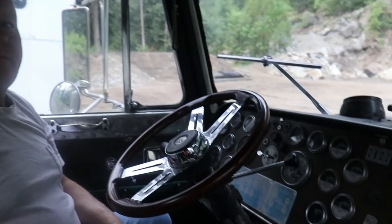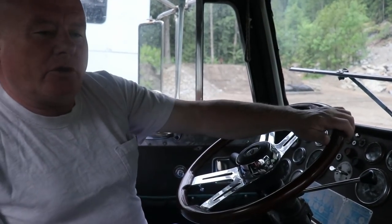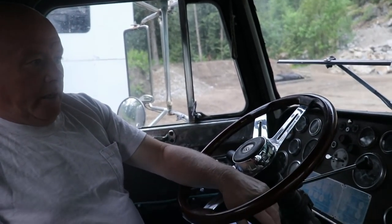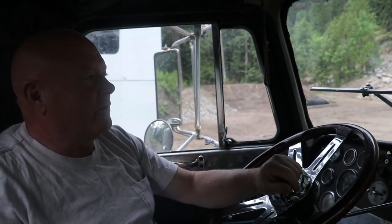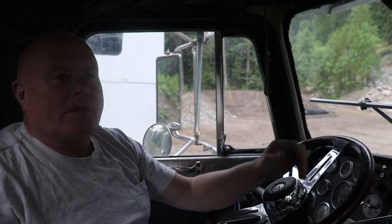We'll shut it off right now just because of the noise. James wanted me to do a Q&A with him, and we're going to do that, but the deal is he's got to get in the truck and learn how to drive a five and four and practice on these trucks. You don't start out with a brand new truck around here — you're going to earn your way to the top.